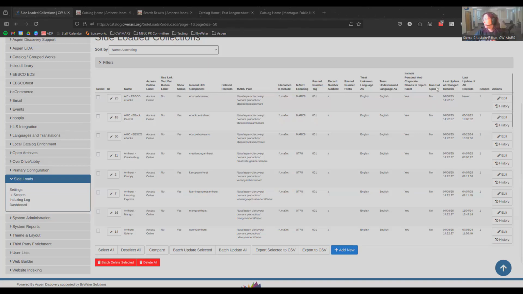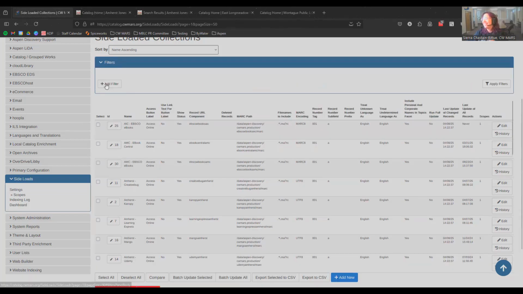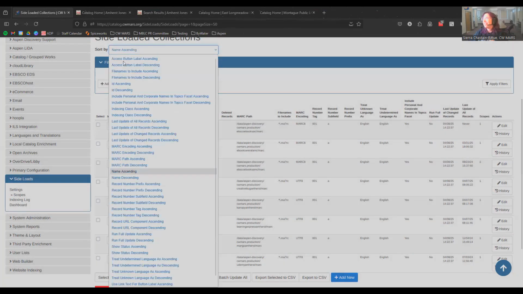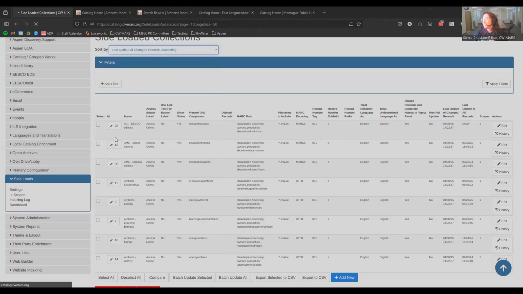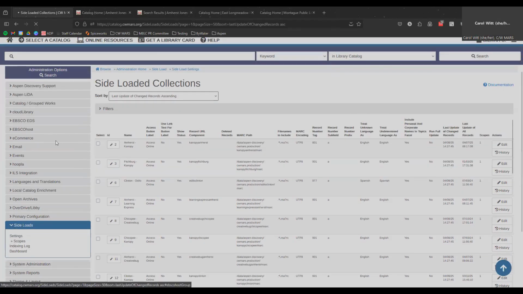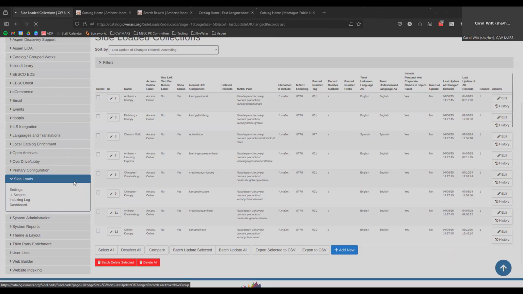Can I sort this by last update? Oh, let's see. Let me change the sorting order. I love doing that for a lot of stuff in Aspen.